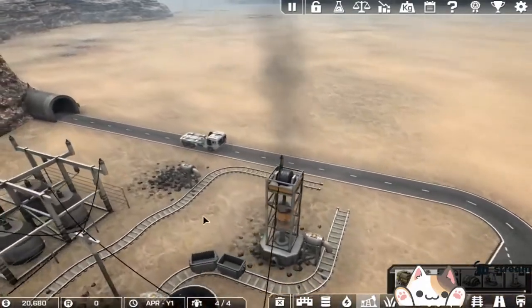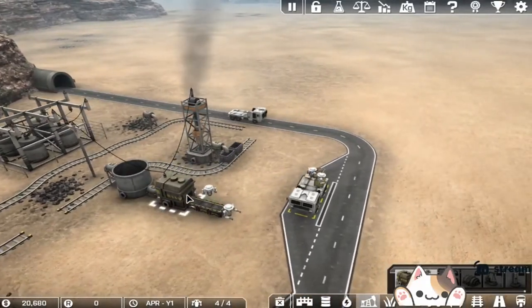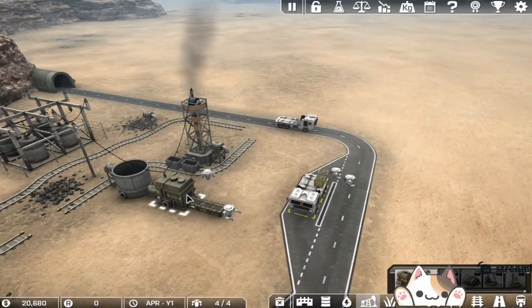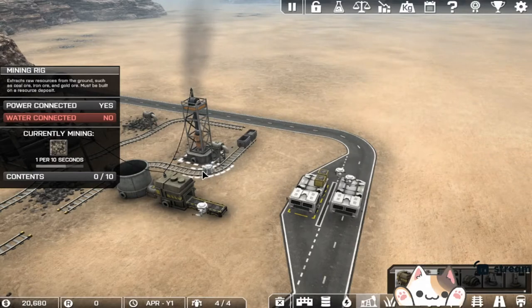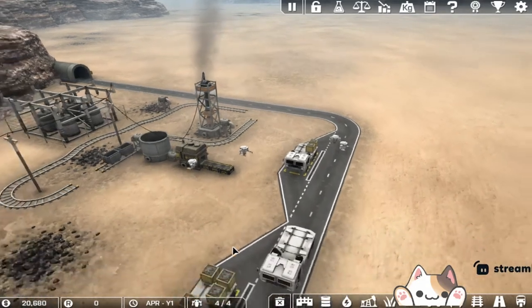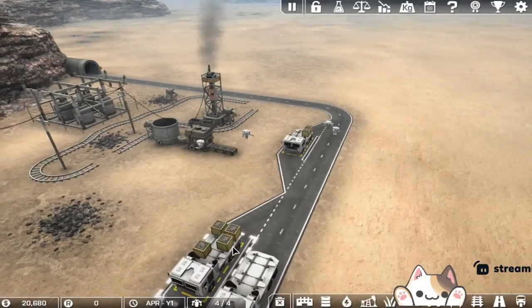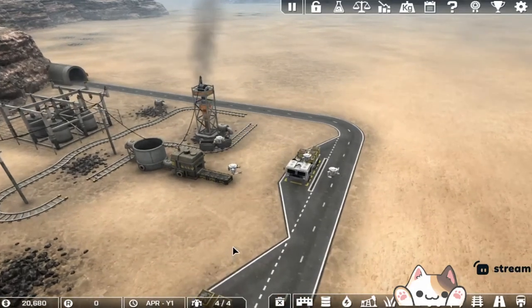So these mines are an endless supply. They never stop, they never end, they never vanish. As long as you get that mining equipment upon it, they keep on mining till the end. Only it takes a lot of time, especially in the beginning.